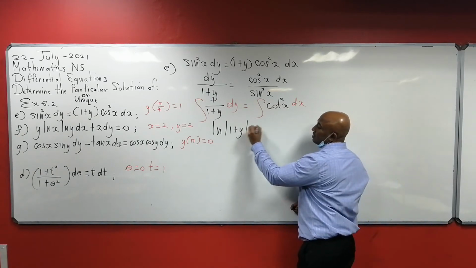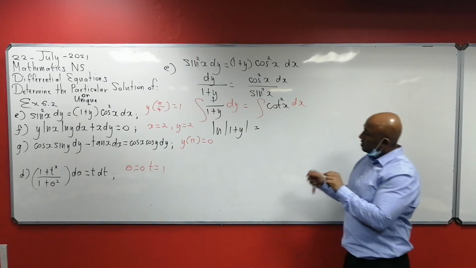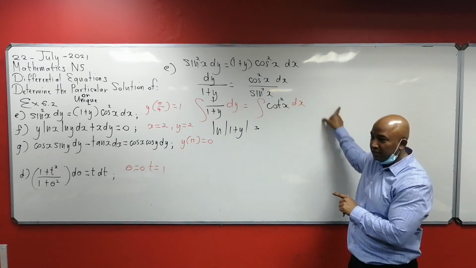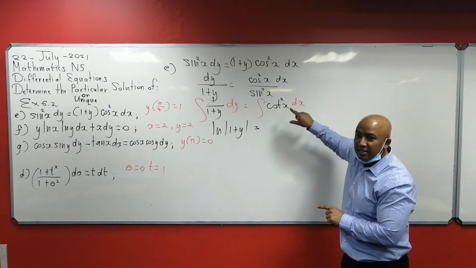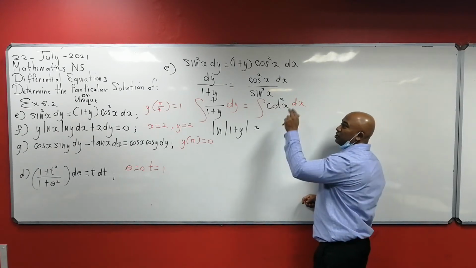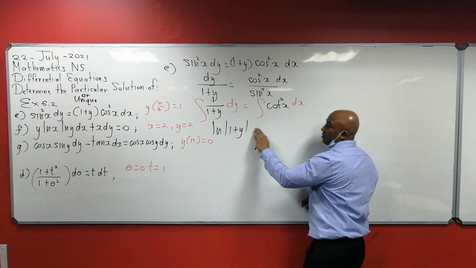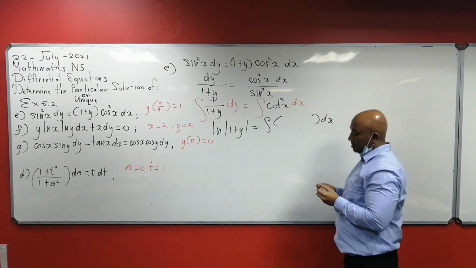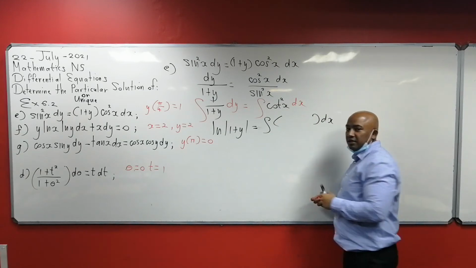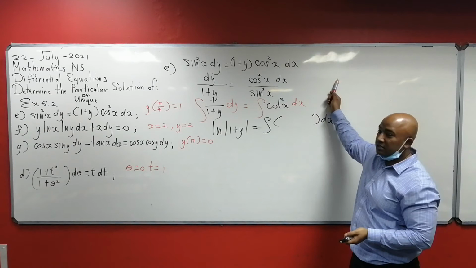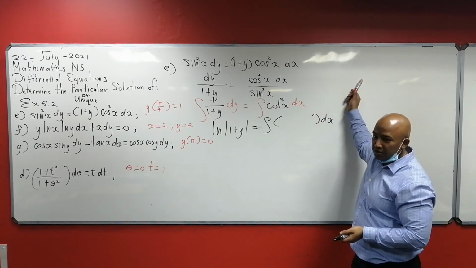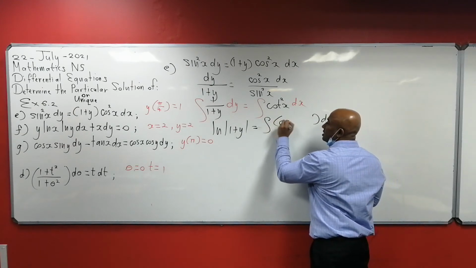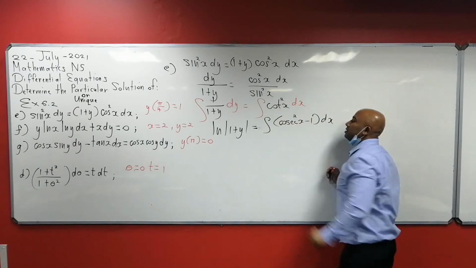Here, there is nothing that when you differentiate gives you an answer of cot squared. There's nothing on your table of derivatives. So therefore, this is not a standard integral. So we need to use our square identity for cot squared. 1 plus cot squared is equal to cosec squared. You should know by now 1 plus cot squared is equal to cosec squared. So cot squared will be written as cosec squared minus 1.